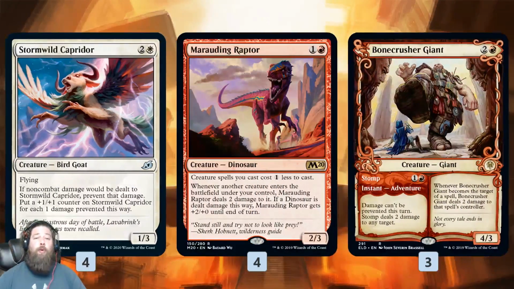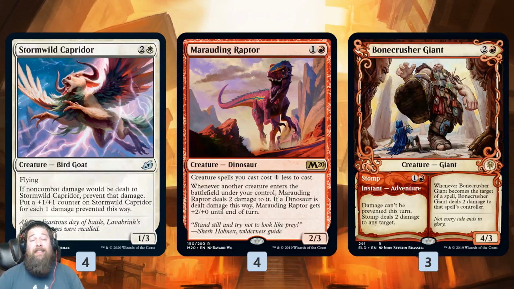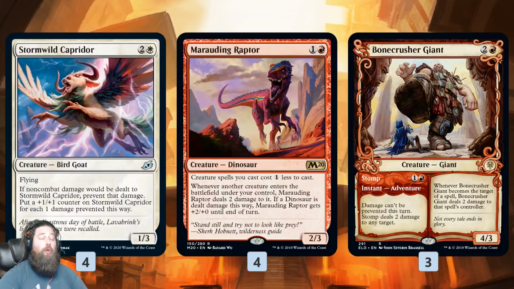As far as the creatures in our deck, we have two other options. One is Marauding Raptor, which is really cute with Stormwild Capridor, making it just 2 mana, and more importantly, it damages the creature when it comes into play. So when we cast our Stormwild Capridor with Marauding Raptor on the battlefield, it's going to take 2 damage, which immediately will grow it to a 3/5 with those +1/+1 counters. We also have Bone Crusher Giant, which is just an efficient creature. It can be a removal spell for us, and we can also just stomp our Capridor, put some counters on it, make it bigger, start attacking. So that's our creature package.